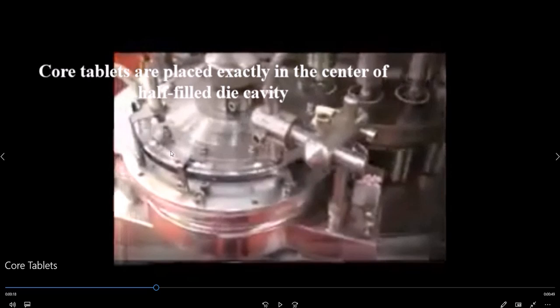Now these core tablets will be transferred to where? To the die cavity containing already partially filled formulation from the shell. Okay, and it will not be completely filled, it will be partially filled. And the core tablet will be placed exactly in the center of the die cavity. Okay? So when it's placed in the center of the die cavity, what will be beneath it? What will be beneath the core tablet when it's placed in the center of the die cavity? That is part of the formulation from the shell tablet.